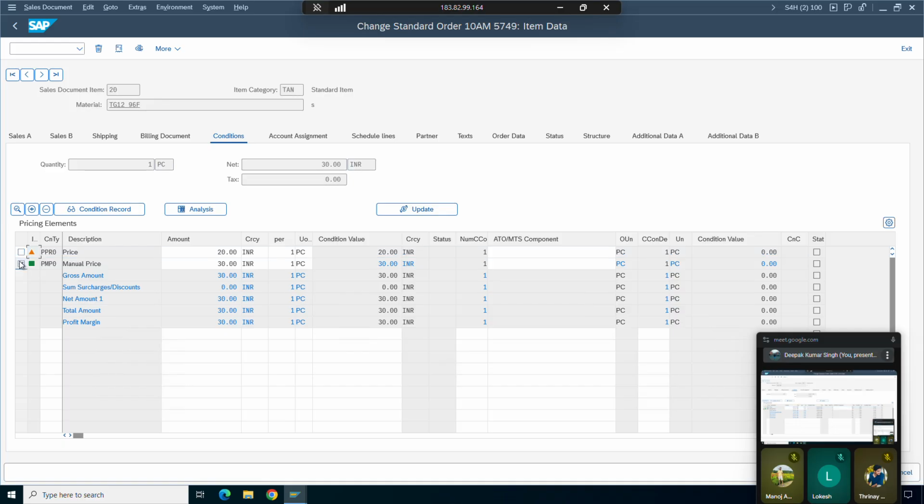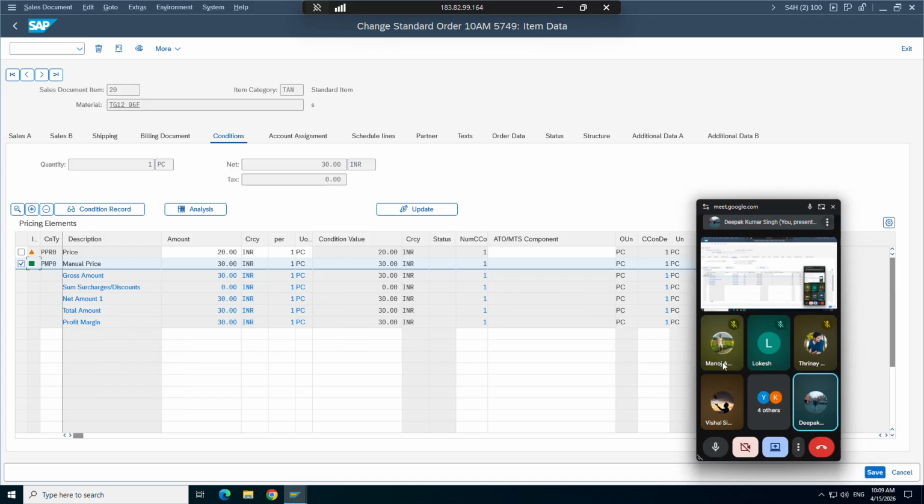See, why do we give manual? Think from that perspective. You have configured the system based on some pricing condition record, and some price will come. But for some reason, let's assume some new customer came or something happened, and you want manual control over the pricing. That time you enter the manual price. Generally, we follow automatic pricing only, but for special cases you want it. If you don't give this manual option, then whatever is maintained at the VK level will apply. Let's say Manoj is the pricing person who maintains your pricing, right?